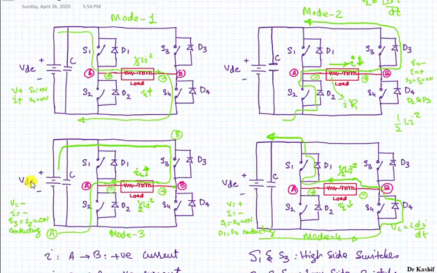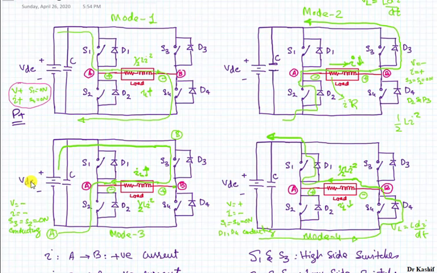So if you look at the polarities of the voltage and current, in the first mode of operation, your voltage and the current, they are positive, right? So what about your power? Power will be positive. Power is the product of the voltage and the current. So I can say the power will be positive, and the positive power means it is going to flow from your source towards your load.